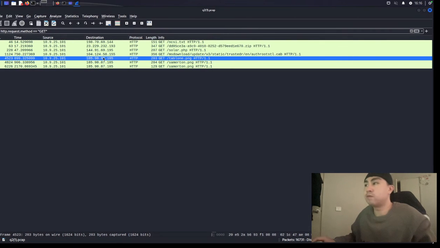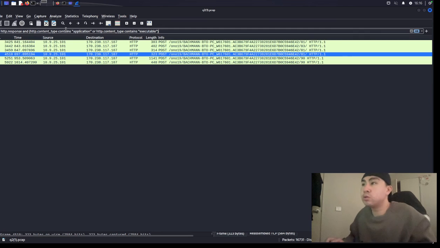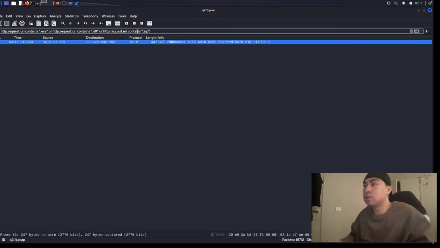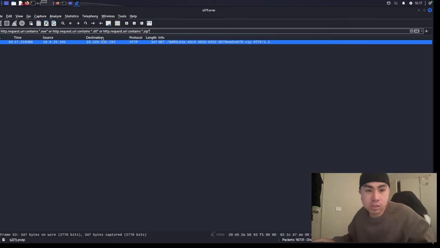So I'll be kicking it off by specifically going through the process and how I did it. I checked on posts. I checked on files that have executable files, and that is deemed an application. And it also gives us the zip file. So we're gonna see what includes an exe, which is this zip file that we saw earlier from HTTP.